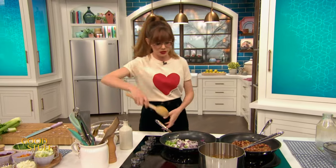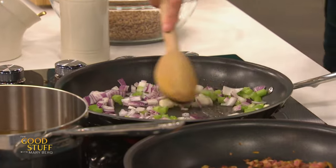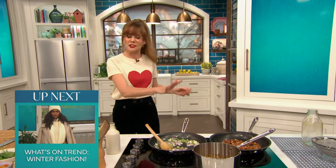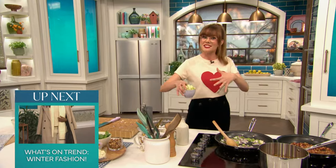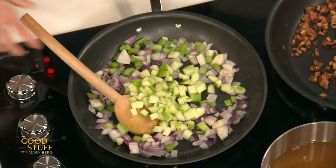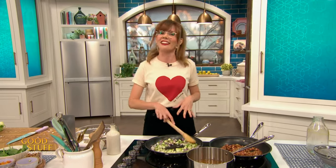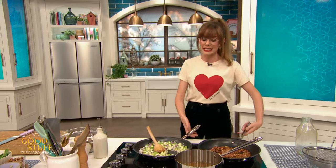We've got that onion and that celery cooking. But now I want to sweeten things up a little bit because for me, this time of year, I want a ton of flavor. I don't want to leave all that flavor in December — I want to bring it into January too. So I've also got a green apple here that I've diced up. A green apple is really nice — it's tart, it's bright, it's delish. So I'm going to add that on in as well. Honestly, it sounds weird, but it's totally delish. I'd want to cook that down for about five minutes or until it's nice and caramelized.